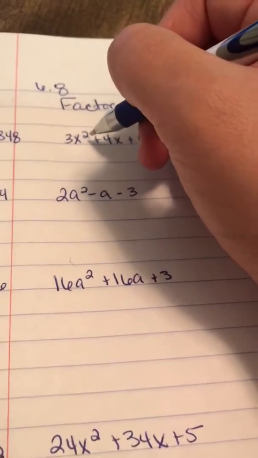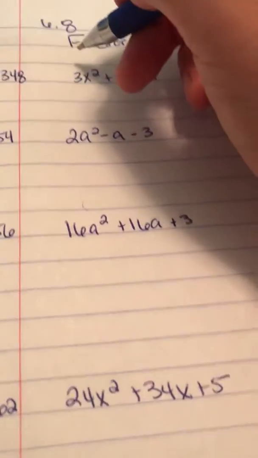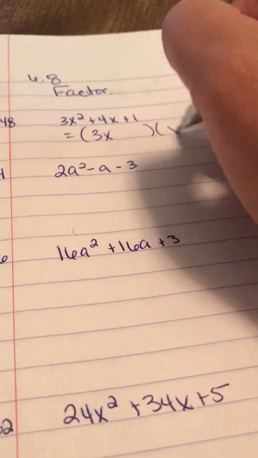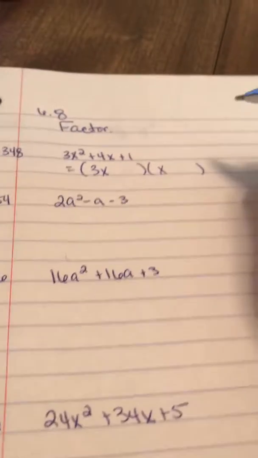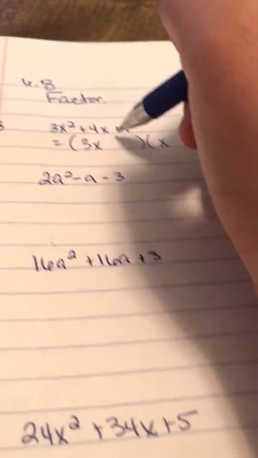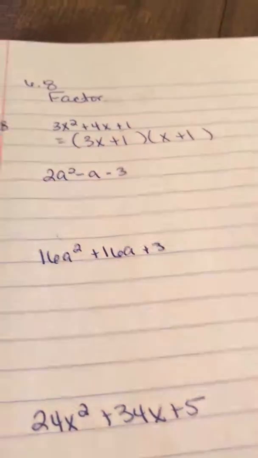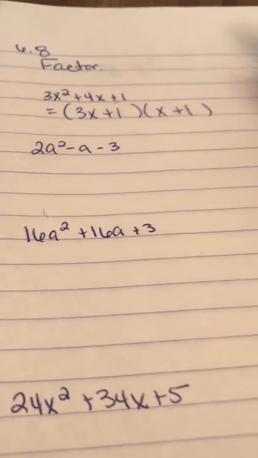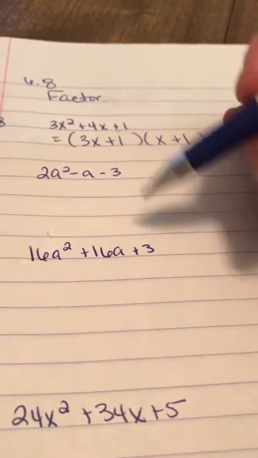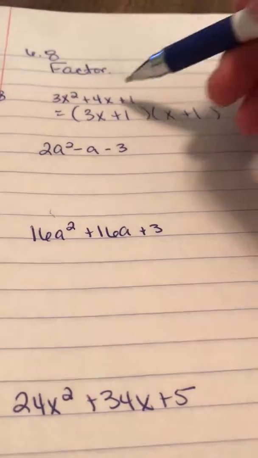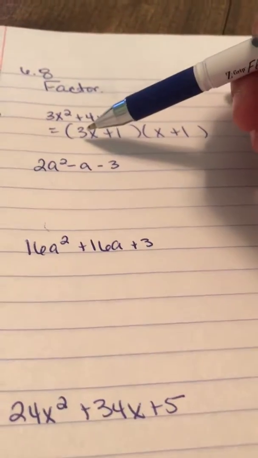So for this first one here, we've got a prime number. It's 3x squared. So the only way to multiply to get a 3x squared is to do a 3x times an x. So if it's a small number or a prime number, then that's all you can do. This number is plus 1. Well, the only way to multiply and get a 1 is to do 1 times 1. So if this doesn't work, it can't be factored. And some things can't actually be factored. My examples are being factored, but if you come up with something that can't be factored, you just write prime or cannot be factored.